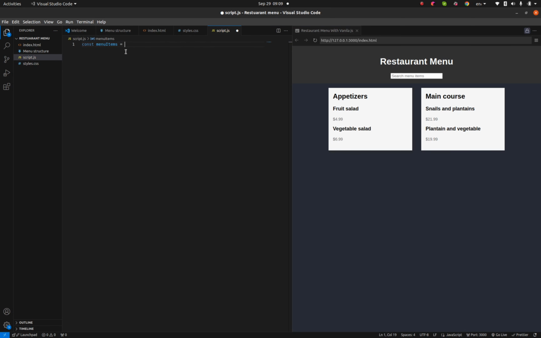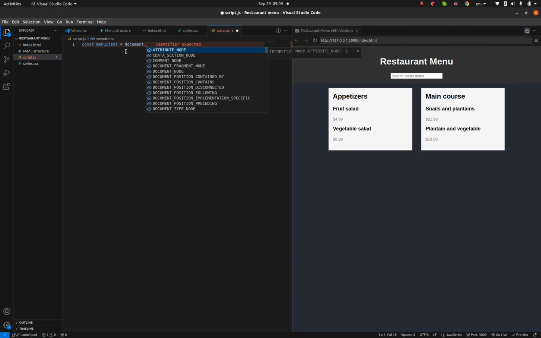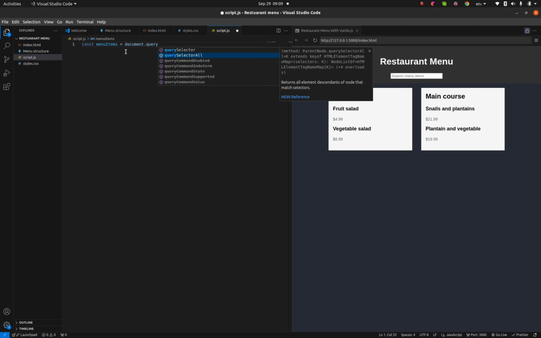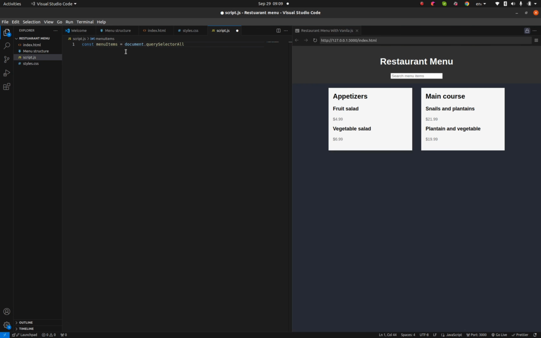So we do document.querySelectorAll, since we want to get everything, all the various list elements. So we'll do li since it is the list elements that we want to get.